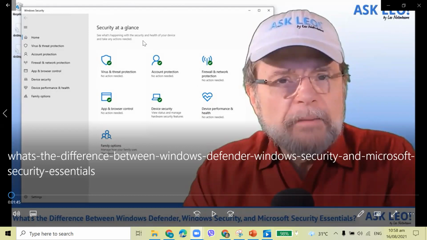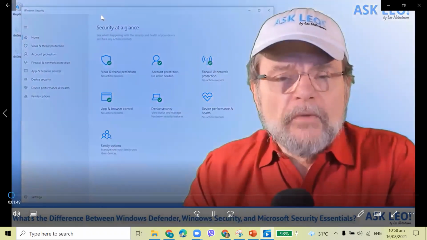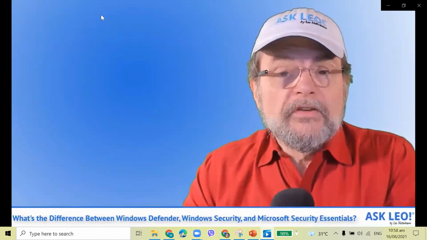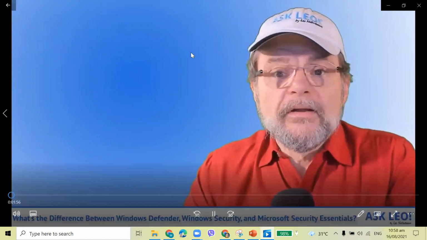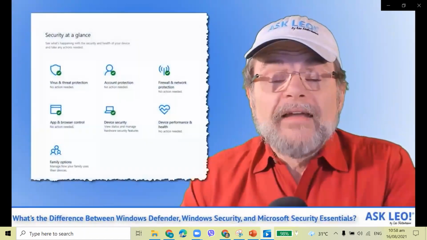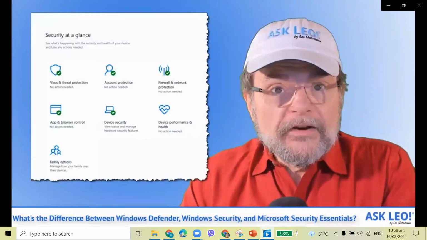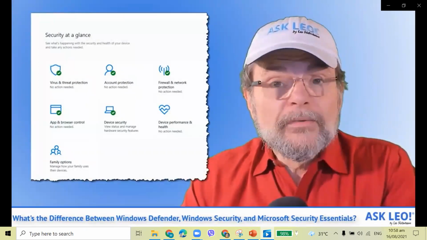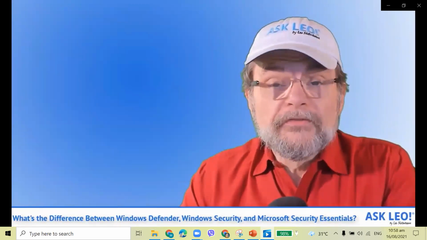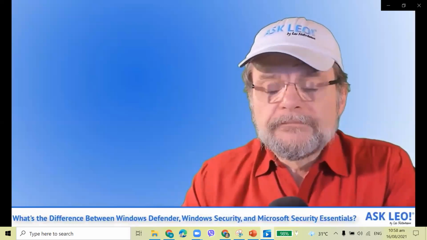As the video mentioned, it is free and available in the Windows 10 operating system. It actually is my recommended security solution for most people running Windows 10. If you want to find it, you can simply go to the Settings app and click on Update and Security. It'll be right there. Windows Security includes anti-malware scanners and tools, tools to secure your Microsoft account, firewall and network-related protection, and much more. Like I said, it's a one-stop solution for all of your Windows 10 security needs.